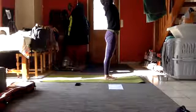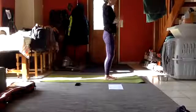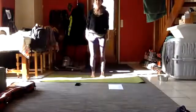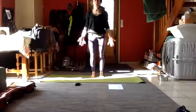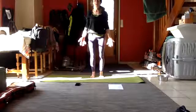Hastasana, reaching for the sky. Bring the hands to your heart center, release the knees, and release the hands. Tadasana. Take a full cleansing breath. And take a moment to just check in with the body.